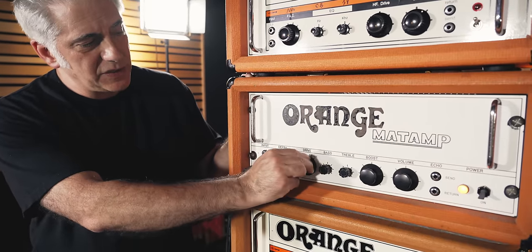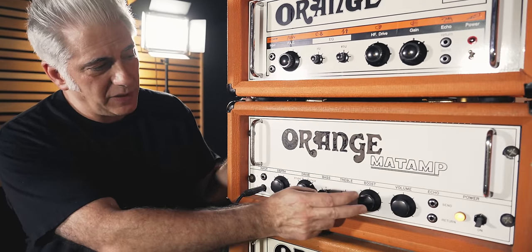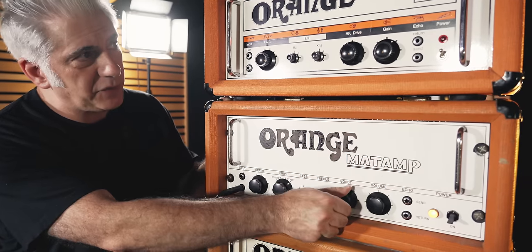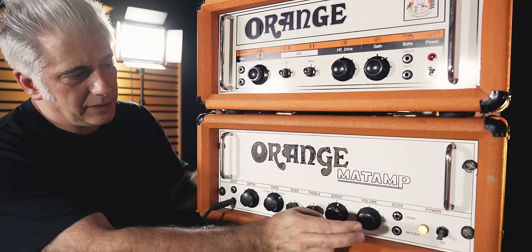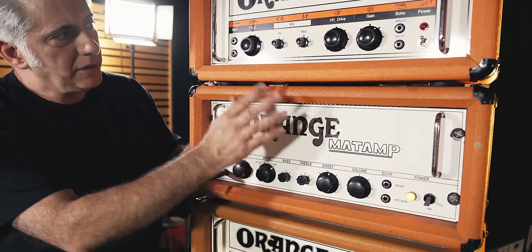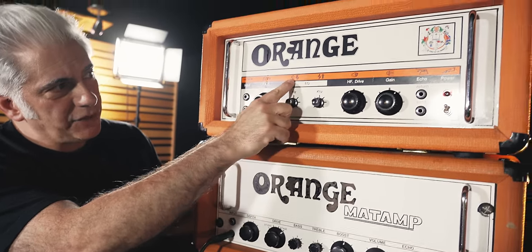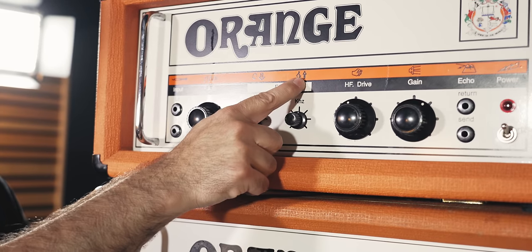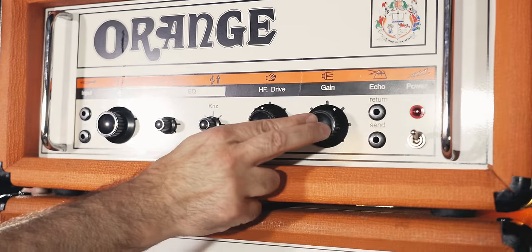Studio stage, this is like your drive thing. This is stepped also. Obviously bass treble boost. This is a high frequency boost. Same thing that you see up here, high frequency drive. Similar volume control. The OR120 here, this is your bass because it has a backwards bass clef, treble clef, that's treble. High frequency drive gain, that's the volume.